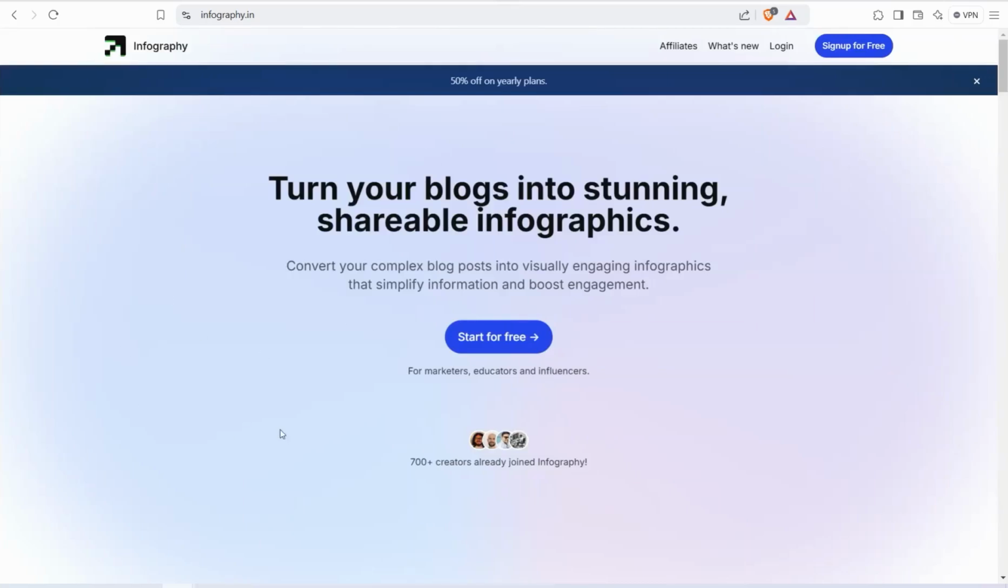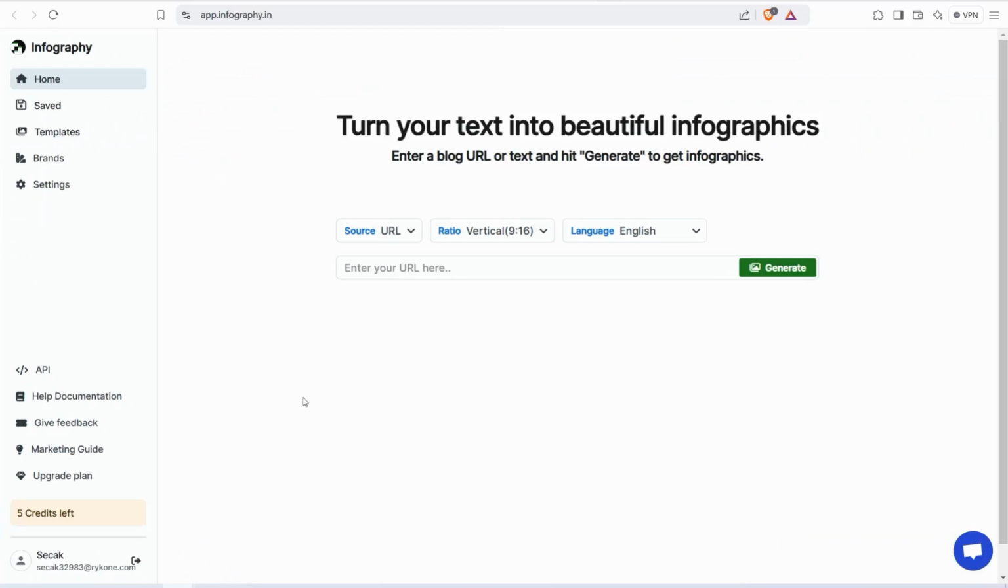Here you can turn whole articles or text into a beautiful infographic that conveys messages, bullet points, pieces of advice, and so forth. You can simply sign up for free, go to the dashboard, and insert the URL of the article you want to convert. Insert a topic, a headline, content, copy-pasted text, or a PDF file. Then select the ratio or dimensions of your post and click the generate button.